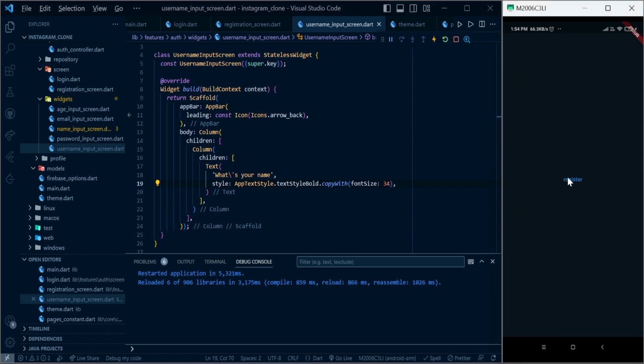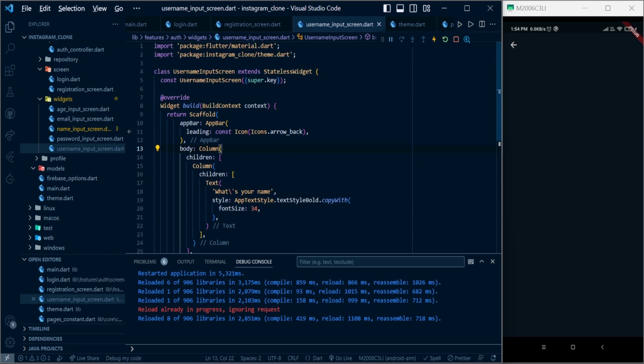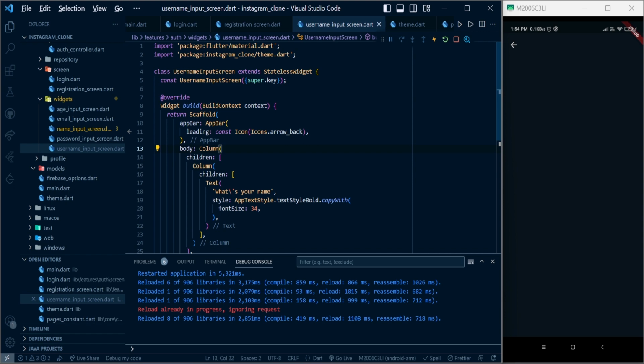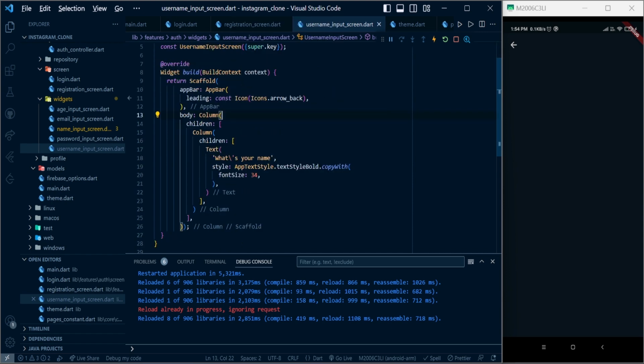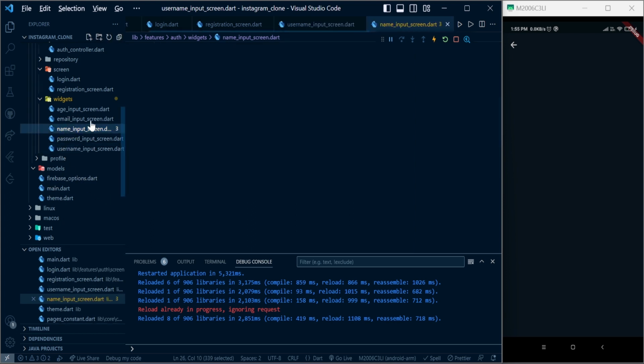And click on register, and nothing changes. Let me see. Oh yeah, we are doing all of this in username input, and we don't have to do all of this here. Instead, let's copy all of this and go to the name input screen.